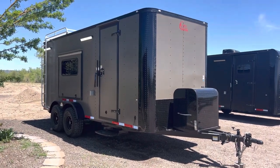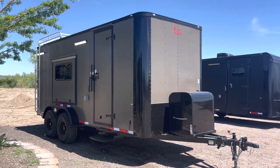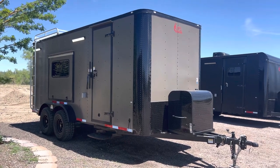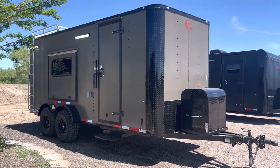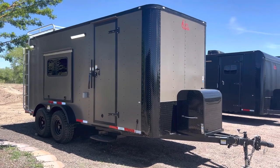Hey guys, it's Colorado Trailer — Colorado Off-Road Trailers. Wanted to show you guys one of our Bronze Blackout 7x18s. These are awesome trailers set up for multi-use. If you guys are looking to haul toys, camp, have fun, do a bit of your own build-out, or need a mobile office trailer, this is a great setup. You can view our inventory at coloradotrailersinc.com or give us a call at 303-688-8485.